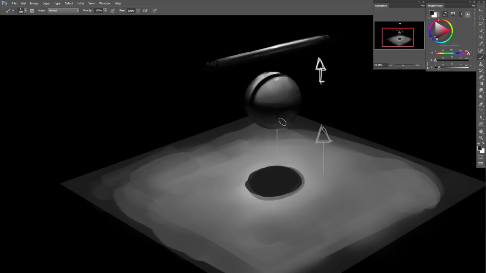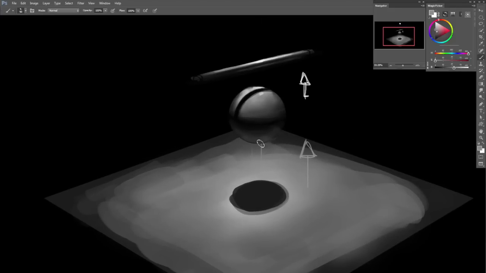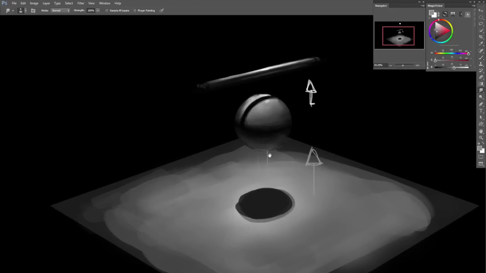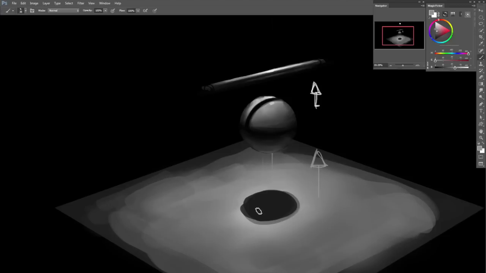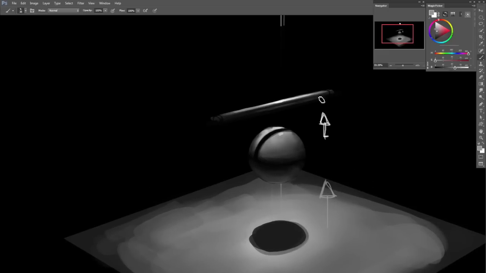So there's the reflected light from the floor. You know what, let's give it a little bit more juice. Okay. Seeing that nice rounded area now? I'm going to give it just a tad more to kind of create an edge. Okay. Well, this new light source, the floor, is bouncing up. It's hit our sphere.